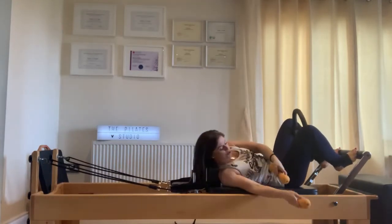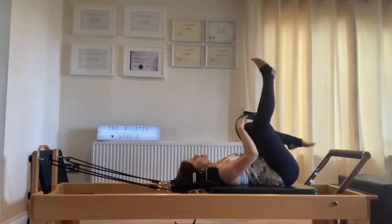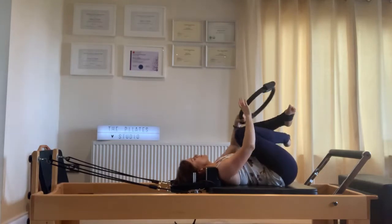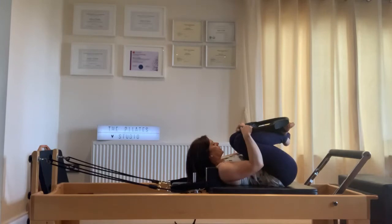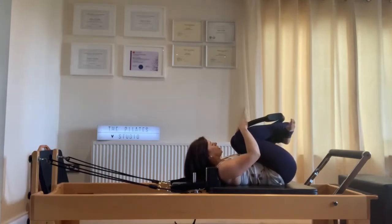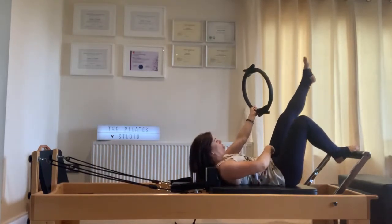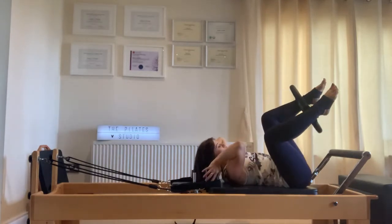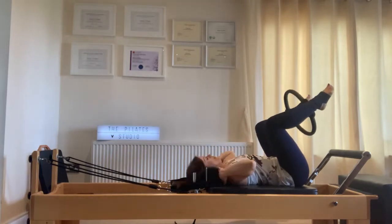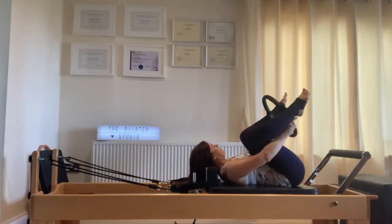Okay, drop the weights. Keep hold of the circle. Just give your legs a little stretch. Stretch for a second. Cross your legs, pull them into your chest, and just pull out through your lower back for a second. And then switch the other way and pull out the lower back. Okay, now we're gonna pop this between the ankles, okay? Shuffle right down so you've got a lovely big gap between your shoulders and that shoulder block. You're going to appreciate that in a second.